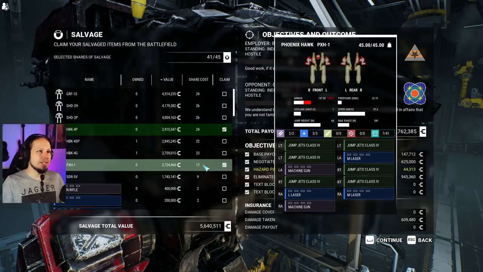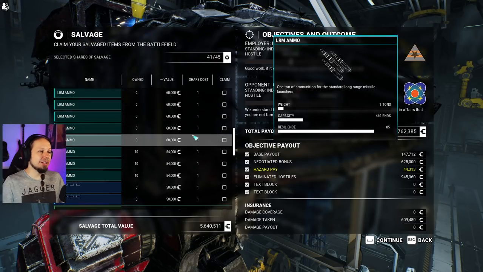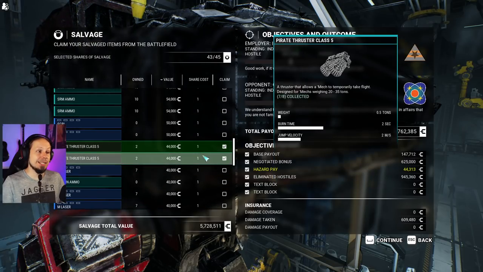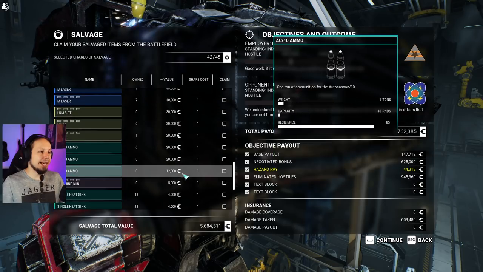I think I'm gonna take a Phoenix Hawk just for money. And then we have four slots left. Let me see what we got here. Anything that we have to pick up for a Cantina mission? The answer is yes. I need seven. Wait, I have seven out of eight. I need one more, so let's take that.